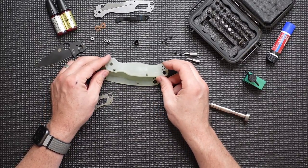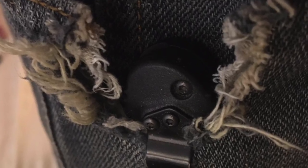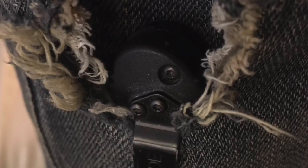We'll take a look again after I've done some polishing. Moving this over to the microscope, you can see that the G10 has this really aggressive waffle texture pressed into it. That texture is actually made of glass fibers encased in a resin, so it's very hard and pretty aggressive — it'll actually rip up your pants. I've included a picture so you can see some damage done by these knives when you wear them frequently.